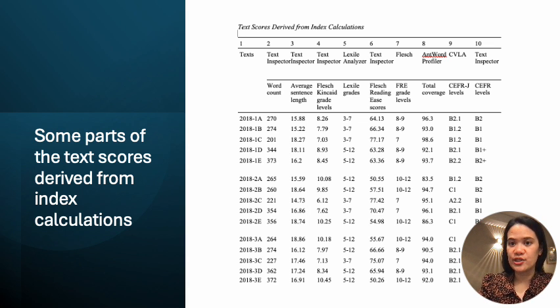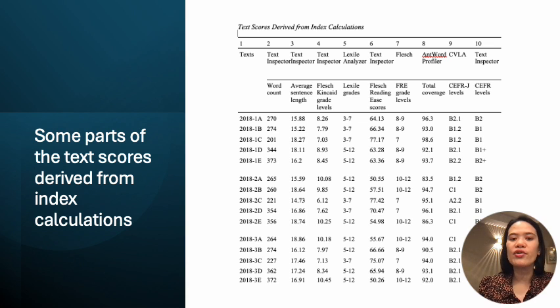Using the Lexile Analyzer, the text is classified as suitable for grades 3 up to grade 7 within the US school system. Due to limited space, however, I removed the Lexile scores and recorded their equivalent grade levels instead for easier analysis. The Flesch Reading Ease score for the 2018 1A text is 64.16, which corresponds to grades 8 to 9, similar to its Flesch-Kincaid grade level and close to the Lexile grade as well.